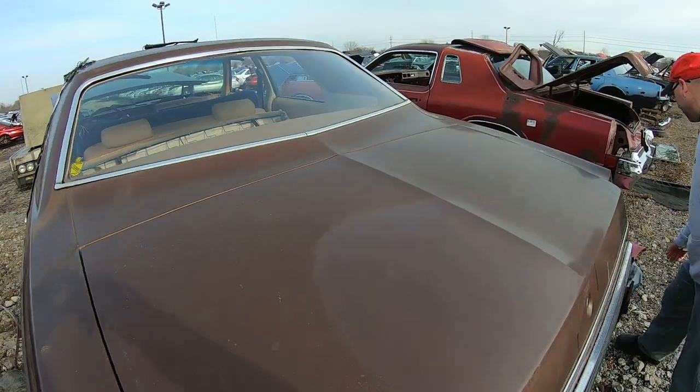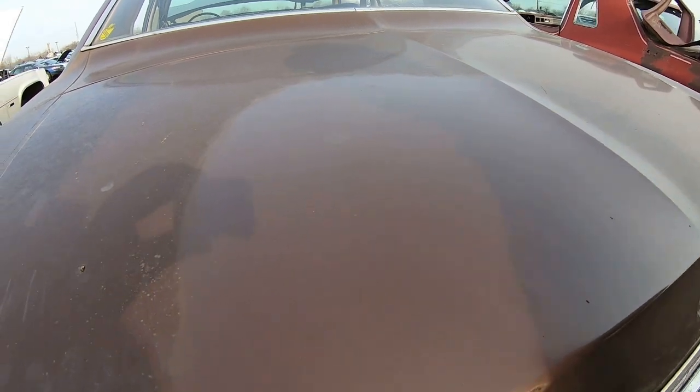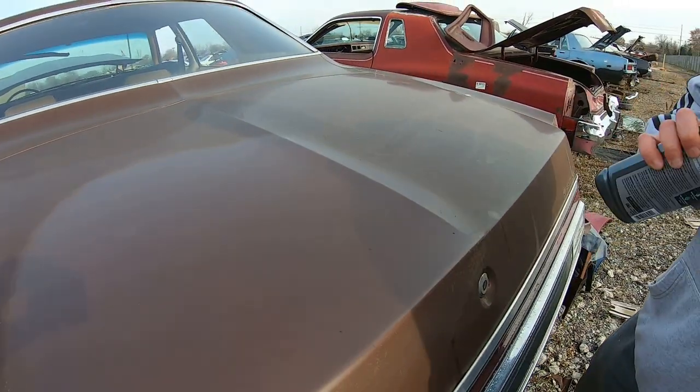So this could be a test on both products. Look at the difference — and that's just with the waterless wash right here. Now I don't use a lot of waterless washes because of our environment with snow; I like rinse washes better. But we're going to get going and see what the ceramic product looks like.